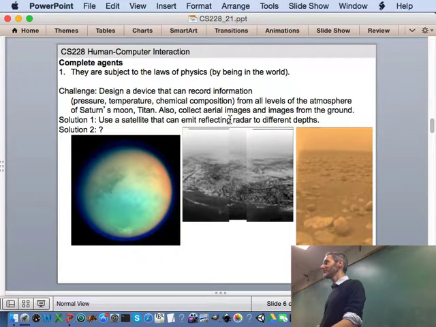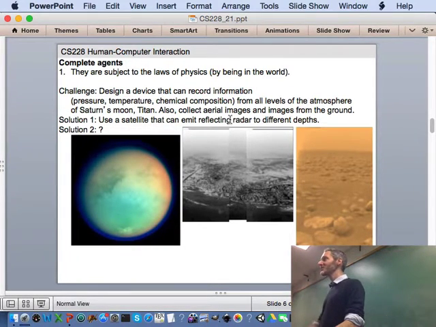Or we could do the alternative, which is exactly what NASA did in 2005, I think. Send a robot? Send a robot, which does what? It wanders around on the ground. In this case, there are two that do on Mars. On Titan, the device that they sent did not walk around. The most important thing that the Huygens probe did was what? It was subject to the laws of physics.